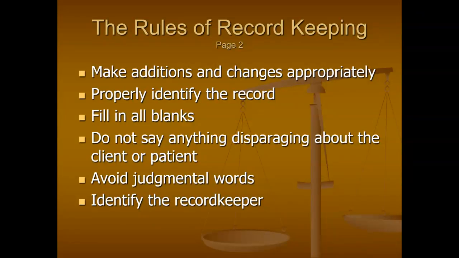Properly identify the record, particularly with paper records. You want to be sure it has the name of the client and the animal on it so it doesn't become confused or accidentally placed in the wrong file. Fill in all blanks. If you have a form that you use for an examination, fill in all blanks. If you're going to skip parts of the examination, explain why you were skipping those.